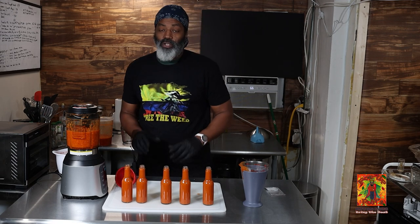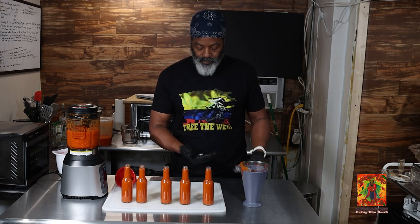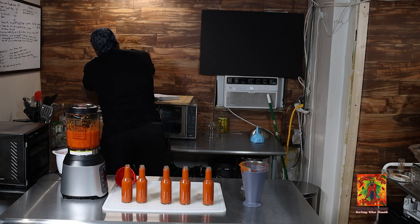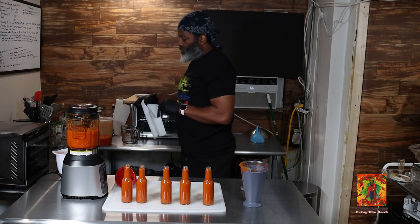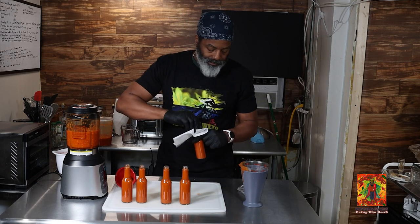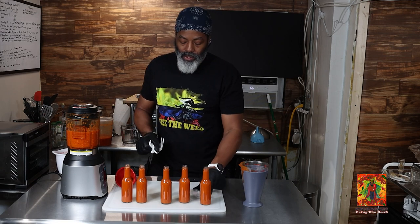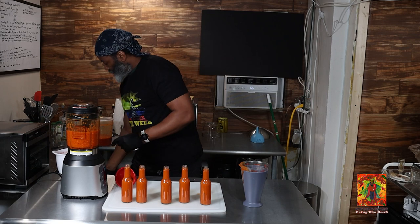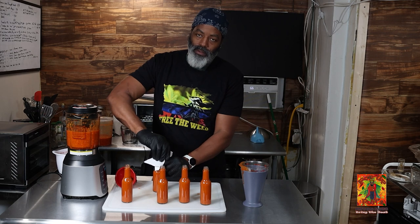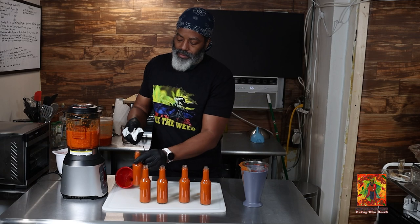Okay, once your bottles are filled, you want to take your orifice. Hang on, before you even do that, you want to take a paper towel and go over your bottles, moving to a clean part of the paper towel every time you wipe another bottle's threads.